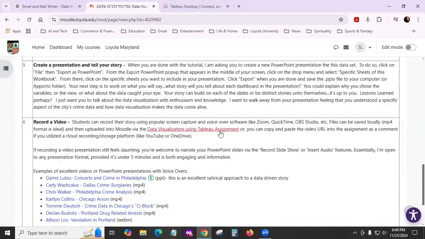There's tons of ways that you can capture your screen, record your voice, sew it all up into an MP4, and then submit that. If you don't have that ability or those skills, in PowerPoint you can actually annotate slides with an audio recording. I'll show you how to do that in one moment.